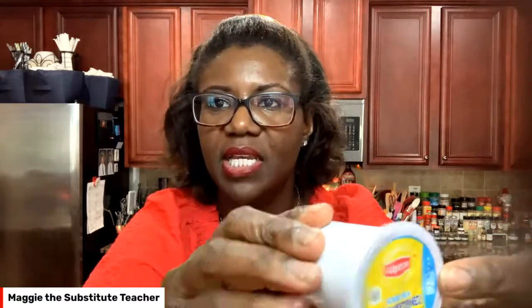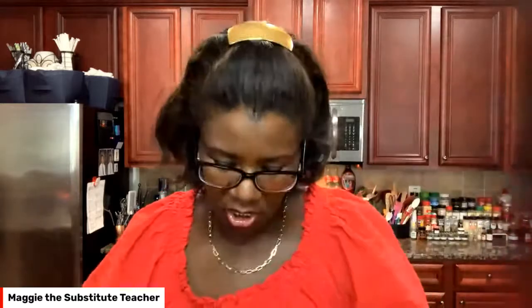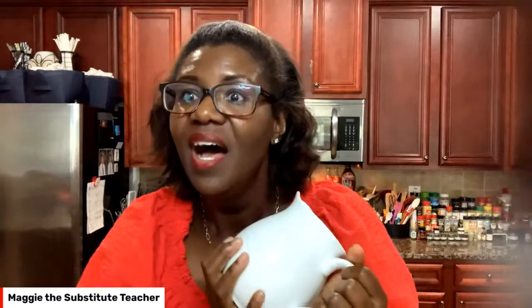I'm using this Lipton unsweet tea. And if you guys see here on the end, there's a little thing where you brew it hot over ice. So this is gonna go in the Keurig. And this is another little thing I have just for me.